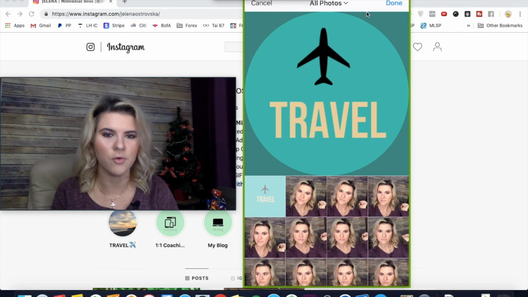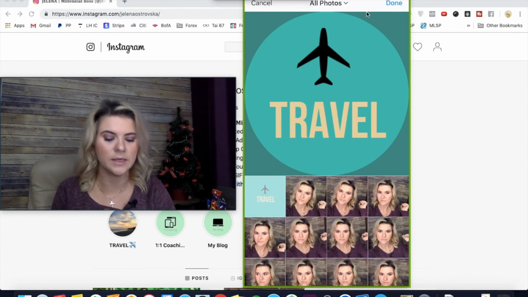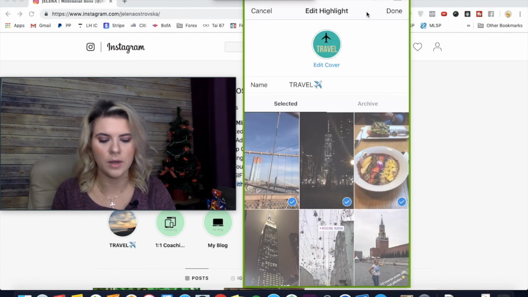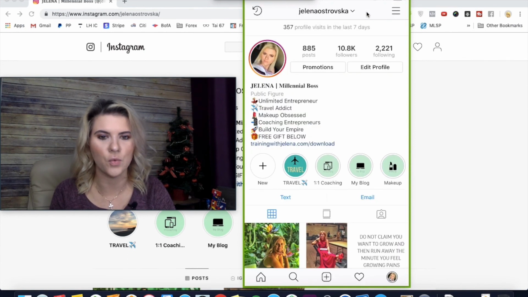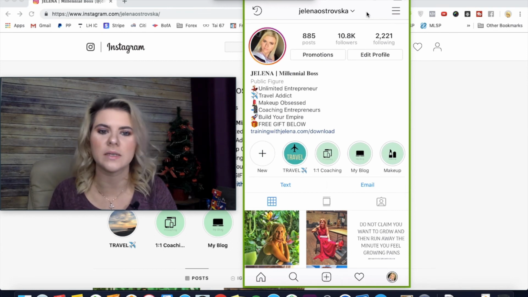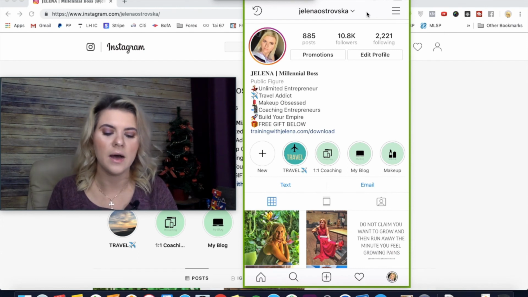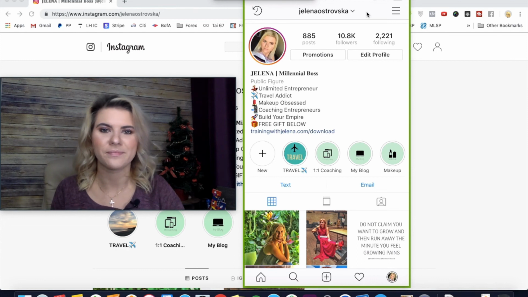And you may have to play around with the sizes, because you see the airplane is not actually as clear as I would like it to be. But this is how the final look may show up. So let me go back to my highlights, and right here you can see how this looks. So again, you can do this for every single piece of highlight, and then all you need to do is make sure that you fill it up as you add more stories to your Instagram account.